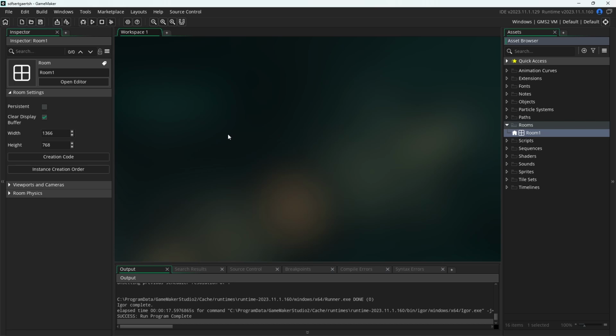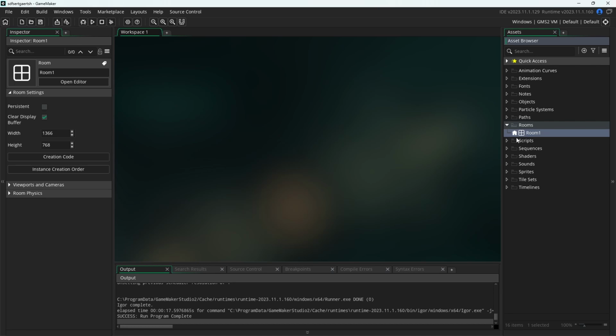And like I said, just like its analogs in other game engines, a room as a container often has some pretty similar settings. So it often has a width and height, some sort of dimensionality, and then you'll have other things that are specific to GameMaker. So you can see it has some physics settings, some viewports and cameras. I'm not going to go into those ones today. We are really just looking at the overview of a lot of these settings.